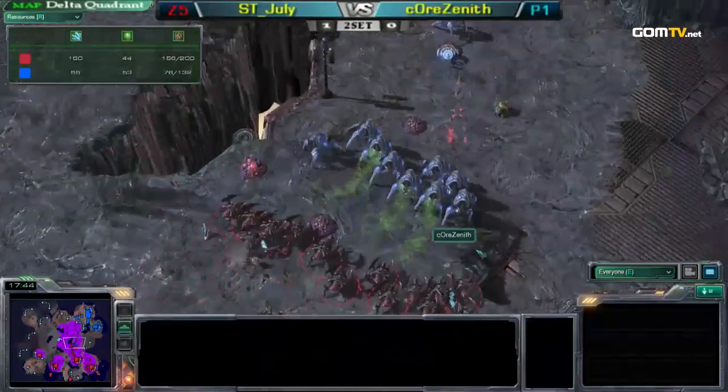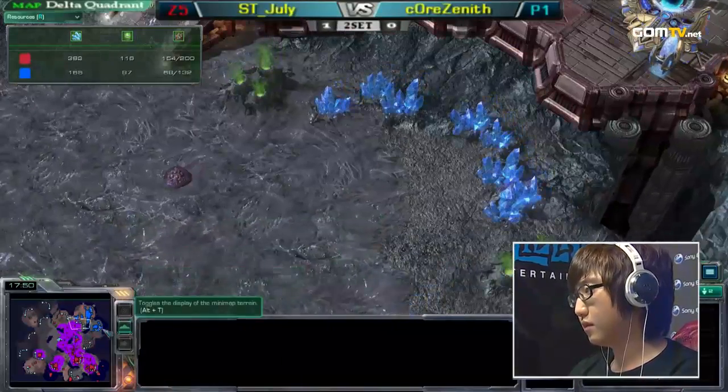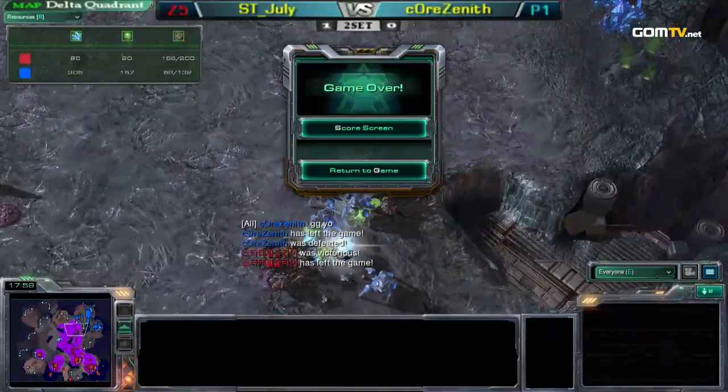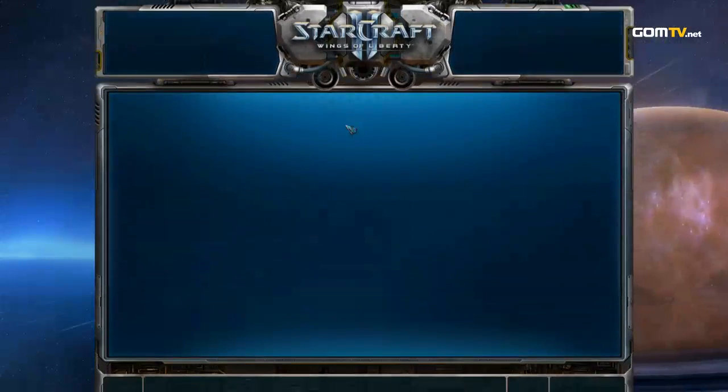And it looks like Jalizerg is just going to manage to push him back. Jalizerg actually has creep all the way up to this expansion, so Protoss can't even expand there. And this is going to be all she wrote for Corsair. There it is, GG. And Jalizerg moves on to the round of 32.